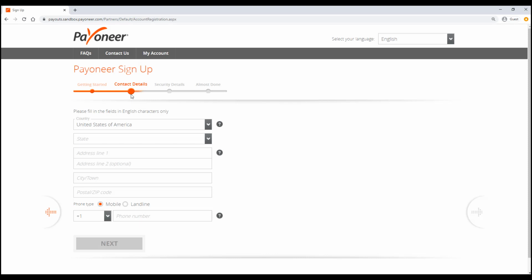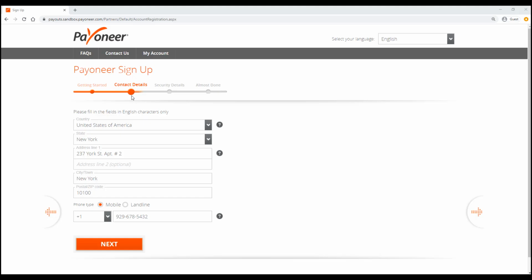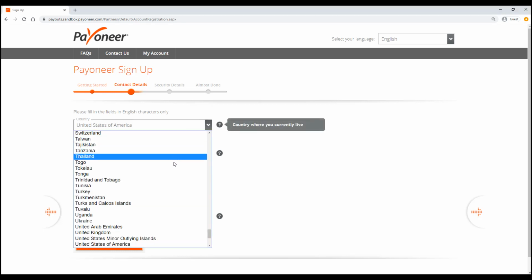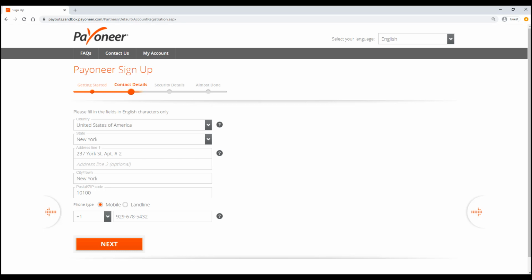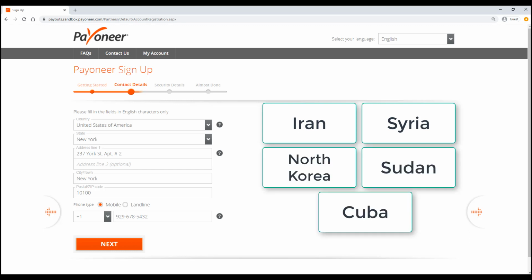The next step in the process is providing your contact details. During this stage of the process, you're prompted to provide your contact address and phone number. Once you finish filling in your contact details, it is important to note that you have the option to select a different country from your bank country location. It is important to note that certain sanctioned countries cannot be selected, such as Iran, Syria, North Korea, Sudan, and Cuba.